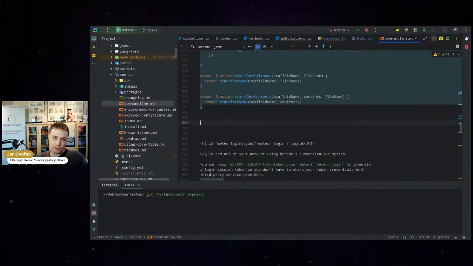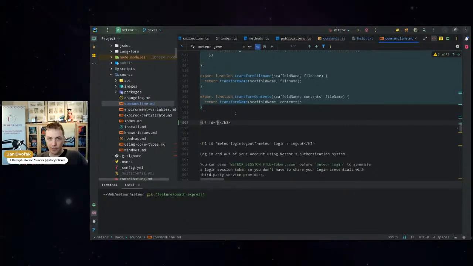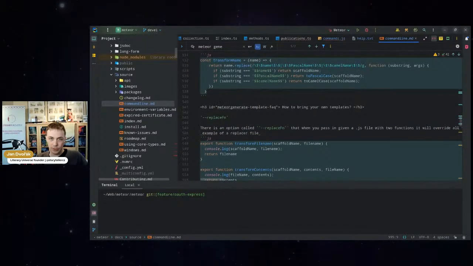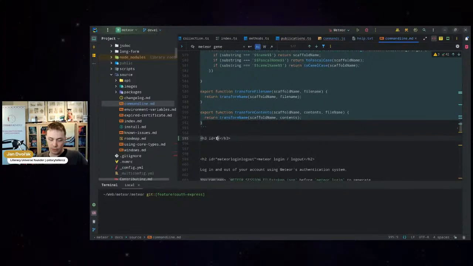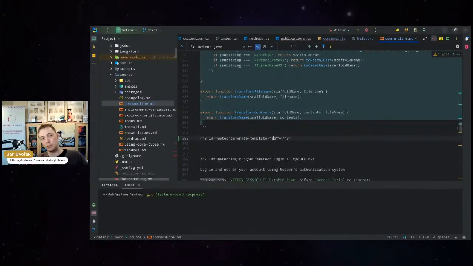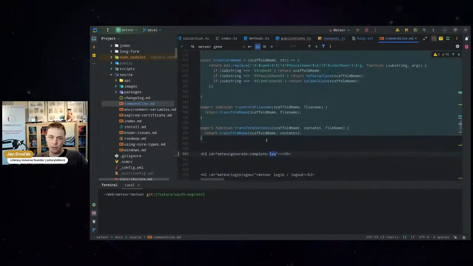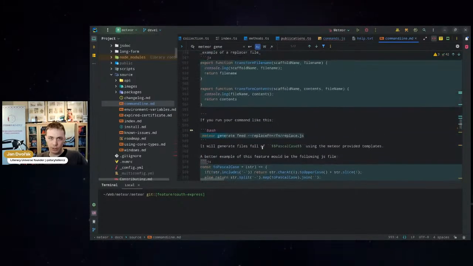Yeah. Let's do the h3 ID. Let's follow the structure. Meteor generate. It's not generate template. Oh, this is the FAQ.